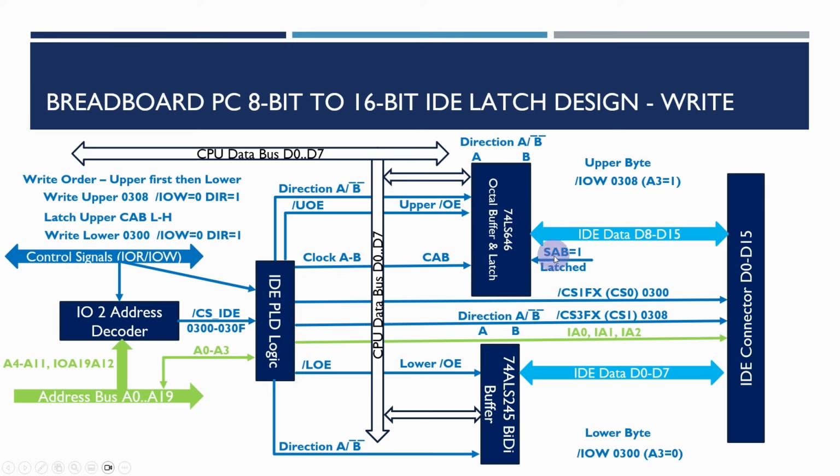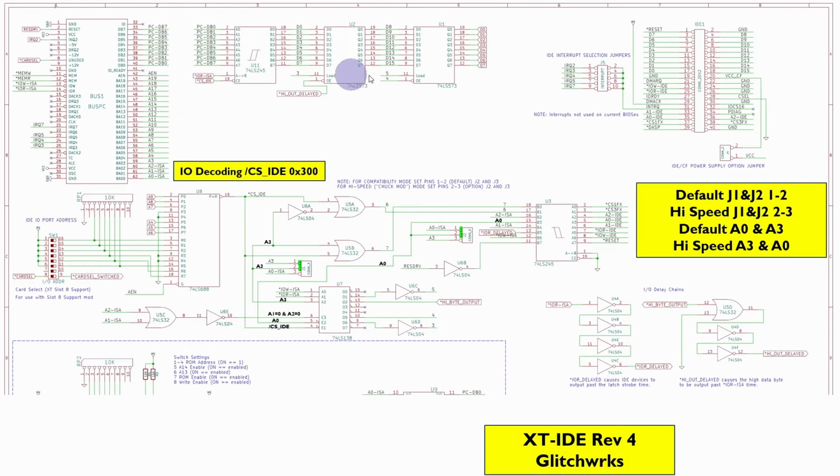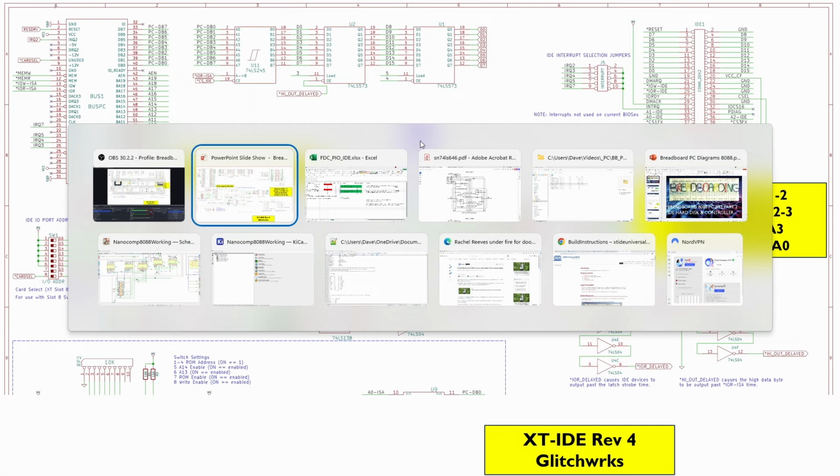And so because we have the select AB set high, or to 1, this will be using the latched output. So the data will actually be going out to the IDE connector. It took a little while to work through all of these conditions. It's a little bit tricky, but hopefully we've got it right, and now we're able to encode that into the PLD configuration rules. So the rules for this logic and the corresponding triggers have now been encoded into the PLDs.